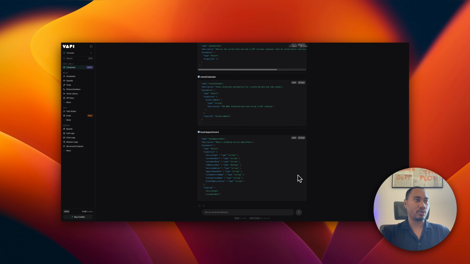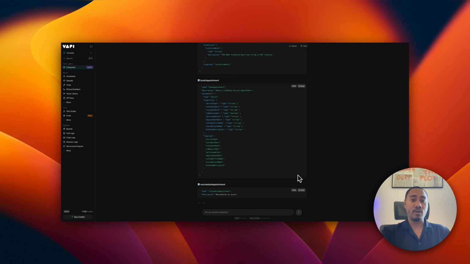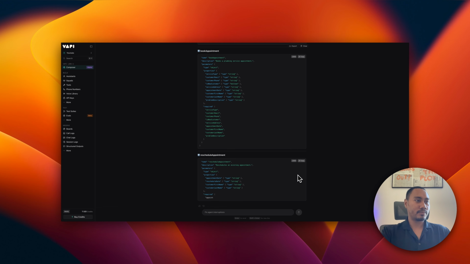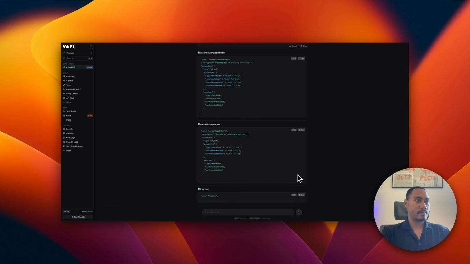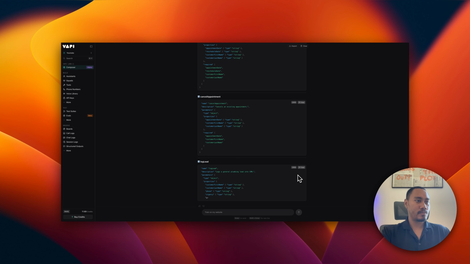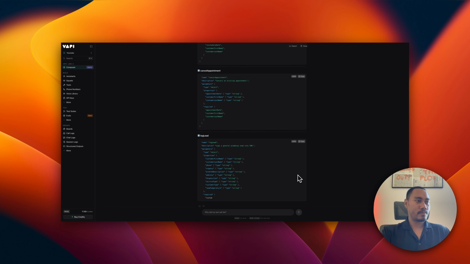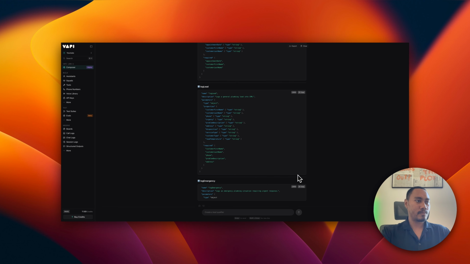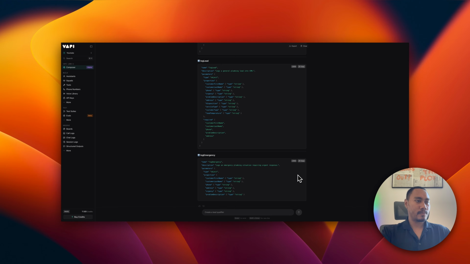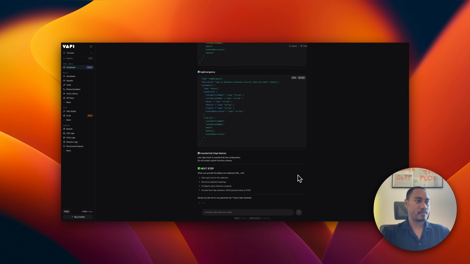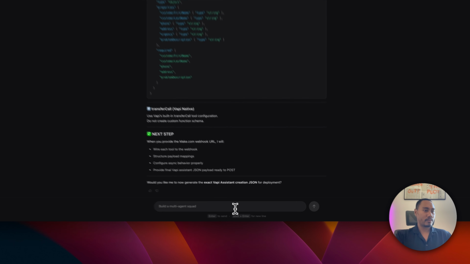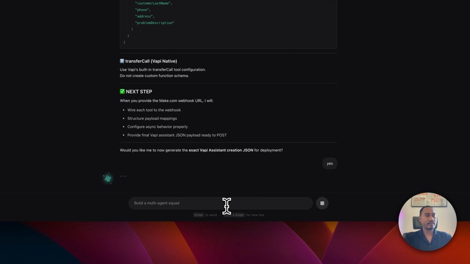Just structuring all the tools that we have broken down. Okay, I'm just going to say yes.